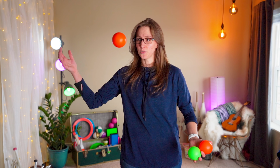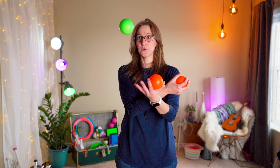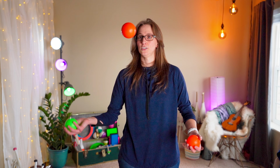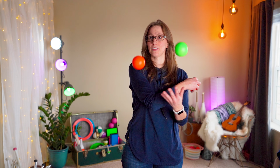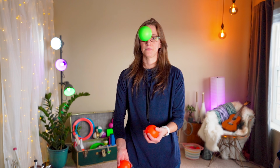So if you can do that trick, now we can try to morph it into Burke's Barrage. So those 2-4s in the middle, instead of just catching them like this, you can swipe them, okay? So here, swipe, right? So as you swipe that, that other one should now come and land in the underhand position. Swipe, and then continue the pattern from there. 1, 2. So swipe, and then you can just go right back to the pattern if you need to.